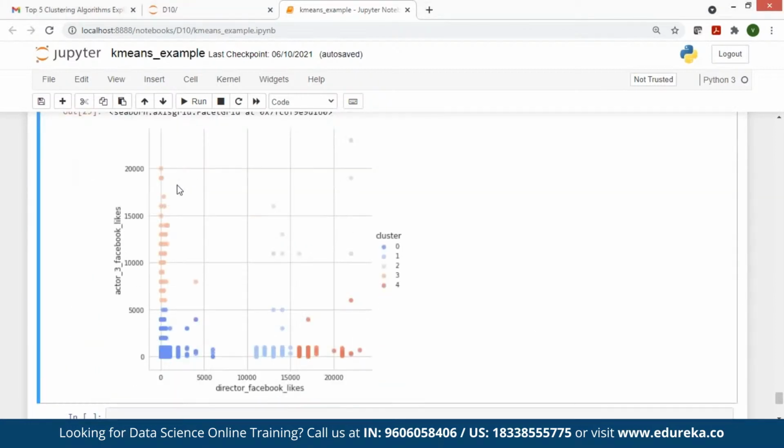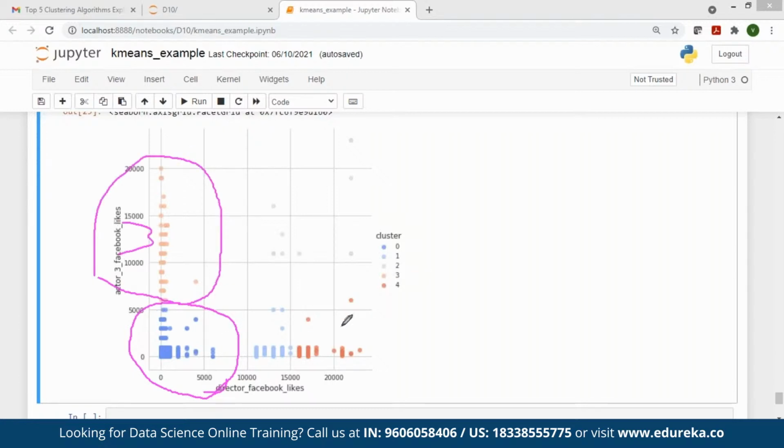Now if I print this, you can see that pretty much every observation is now categorized into an individual cluster. This is the graphical representation that we are using to see how these movies are being segregated. I can see these movies are cluster number 0. You can see there are a few more movies extracted over here, based on the color indication.